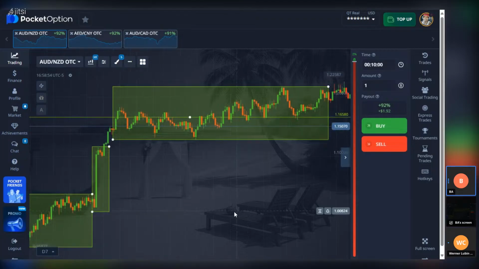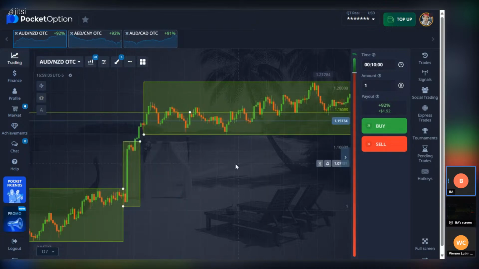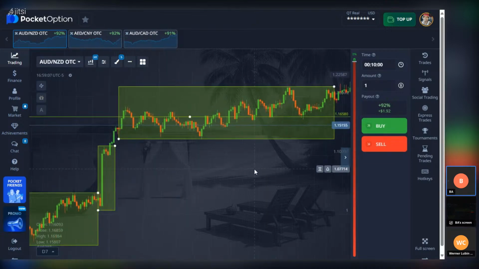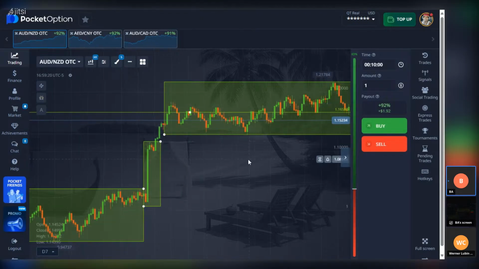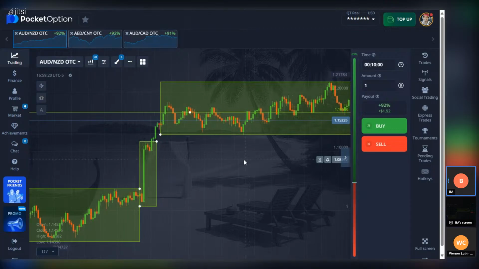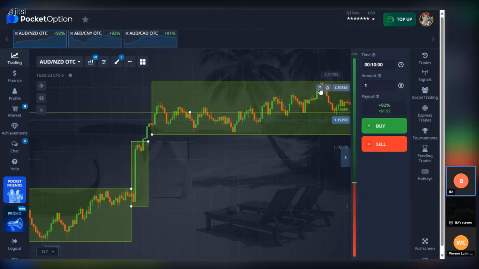So fuel was at 25 cents to the gallon down here. Now fuel is $100,000 to the gallon up here at a premium price. You see what I'm saying? It's like saying big money bought fuel for 25 cents. They got the best entry down here, and they took price all the way up to a higher premium. Now it's $100,000 to the gallon. They're getting ready to take profit on their buys up here at a premium high, because they sniper entry down here. They always get the best entry. You see what I'm saying?